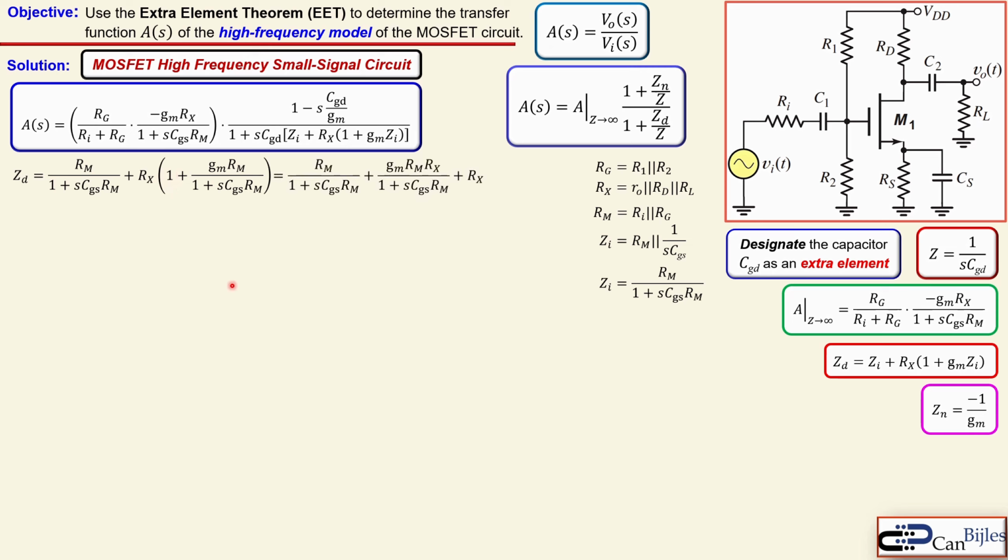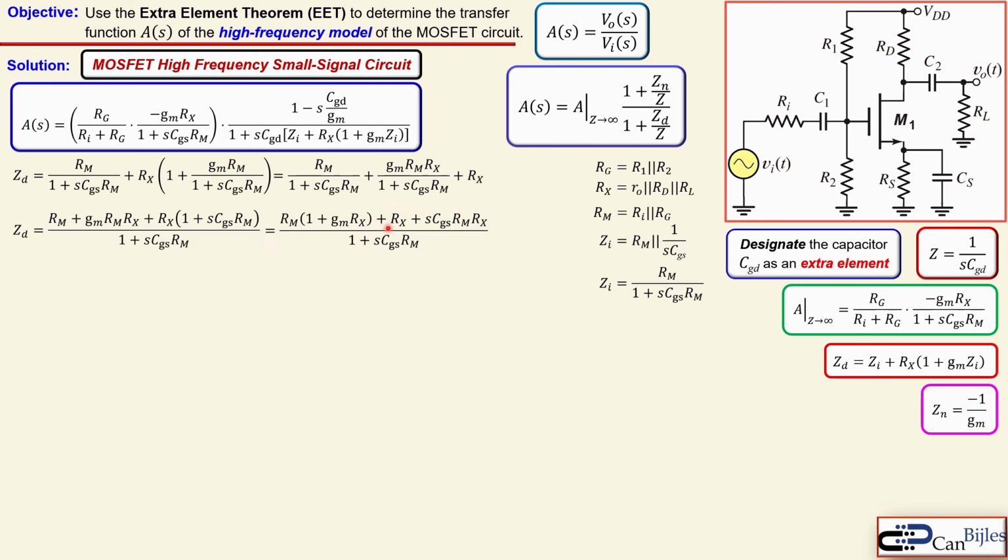Now we try to make one fraction, so you see here they are the exact same in the denominator. I try to make this Rx have the same denominator by multiplying it with the same denominator as the other two. So you have actually this one, so you see the Rm divided by this 1 plus SCGS Rm, and also this GM, RM, Rx that's shown here. And this Rx will be multiplied by the same denominator such that we have one fraction. We can still, of course, work this out in more detail because this Rx can be multiplied by that one and Rx also with this one.